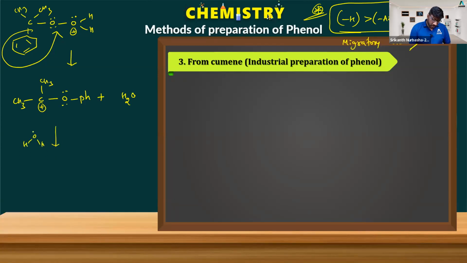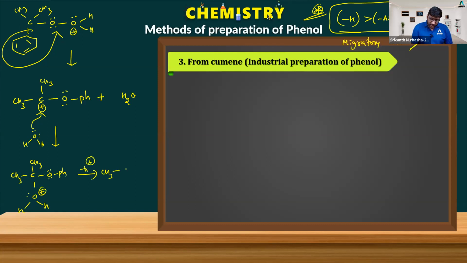The lone pair of electrons on oxygen will try to attack this particular carbon. As soon as they attack, the positive charge on the carbon is nullified. You generate CH3, CCH3, OPh, and the H2O attack. So oxygen will have only 1 lone pair, positive charge, 2 OH bonds. And a positive charge on oxygen is unstable, so an OH bond is going to be cleaved. So loss of H plus occurs.